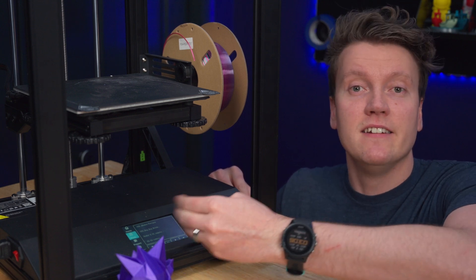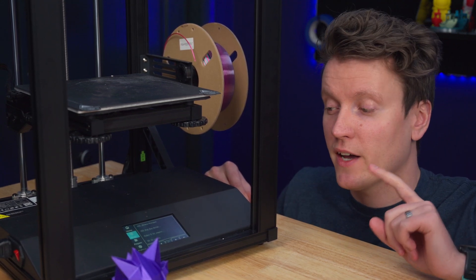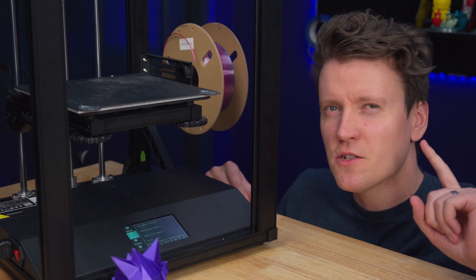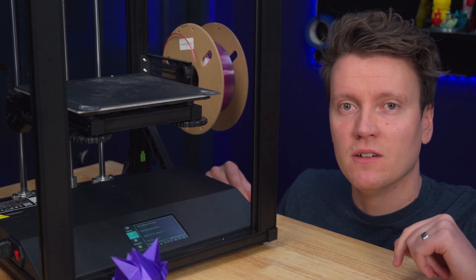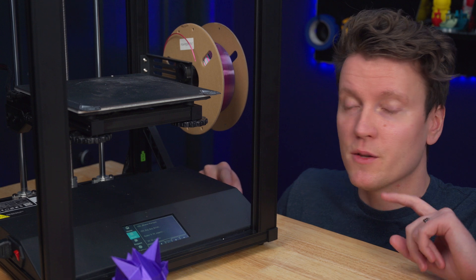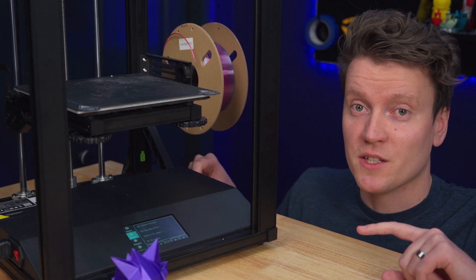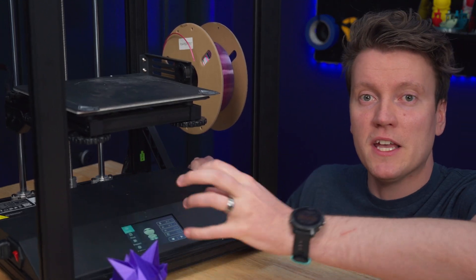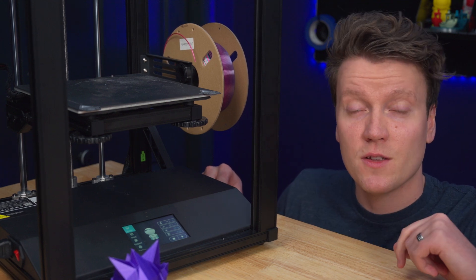When it comes to actually using the touchscreen, it's a nice big touchscreen — pretty standard on a lot of printers. But there's one big downside. Did you notice that beep? It's very loud. Every single time you press anything on the touchscreen, it beeps at you, and there's no way to turn it off, which is super annoying. It's louder than the print fans. If I was going to keep this printer around, I would go in there and desolder that buzzer. And you have to input a lot of commands to change filament or start a print, so it's going to be beeping at you every single time.